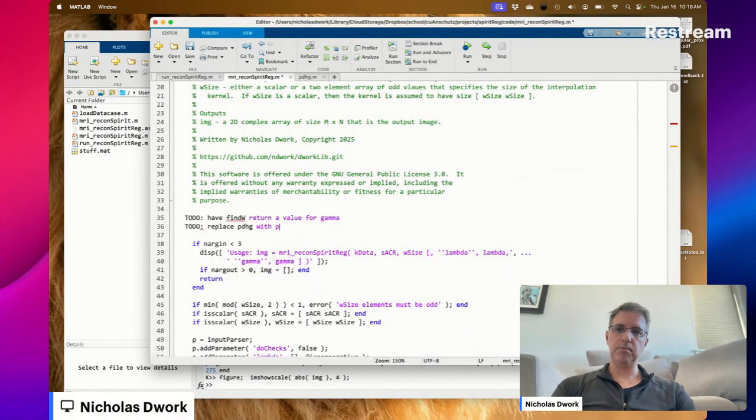Replace PDHG with PDHG with line search, so then we don't have to guess tau.